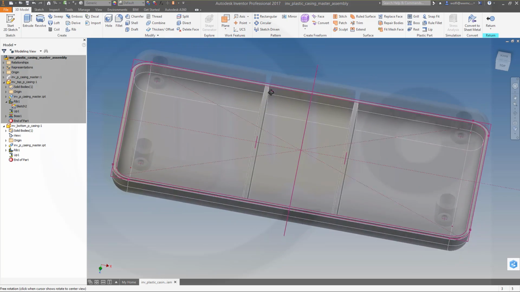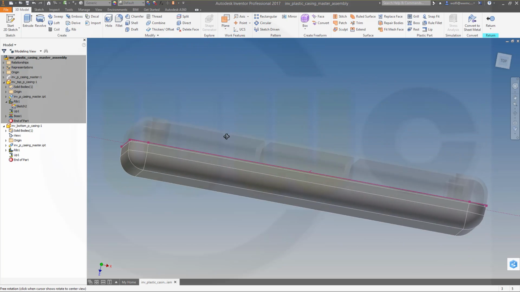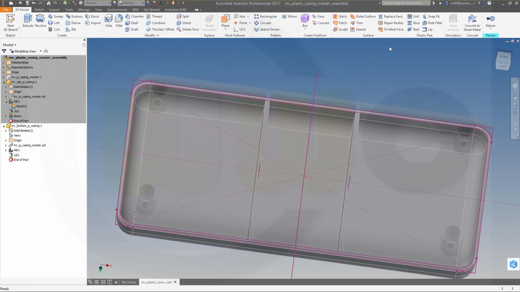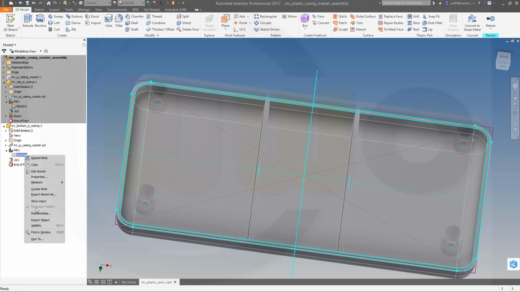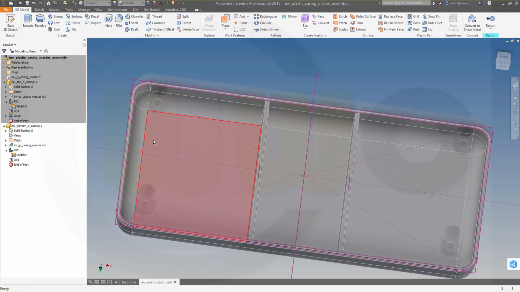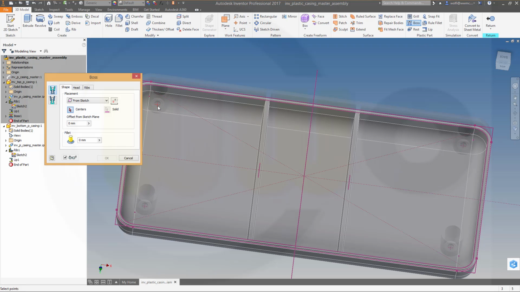Now let's switch to the bottom, and again to the boss. Let's see if it's not visible, so just make it visible and select the points with the boss tool.